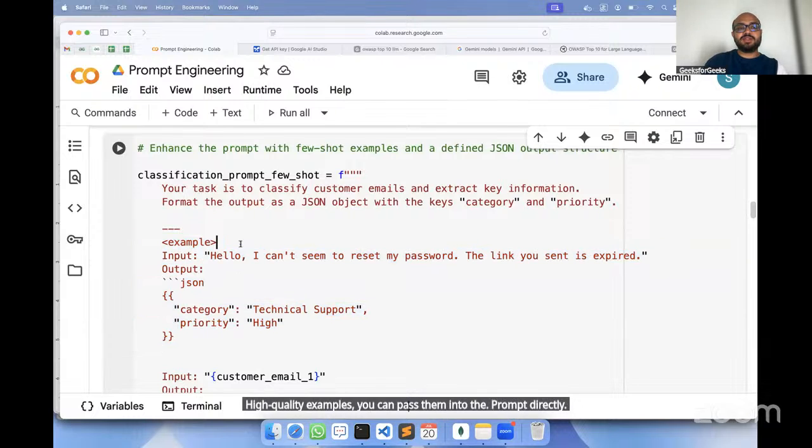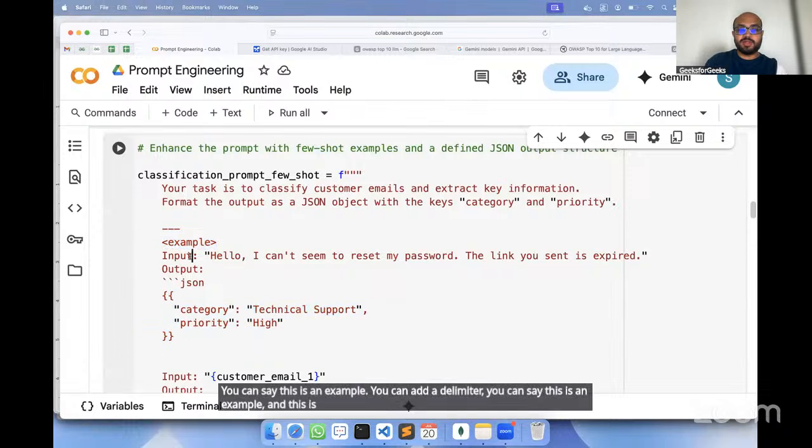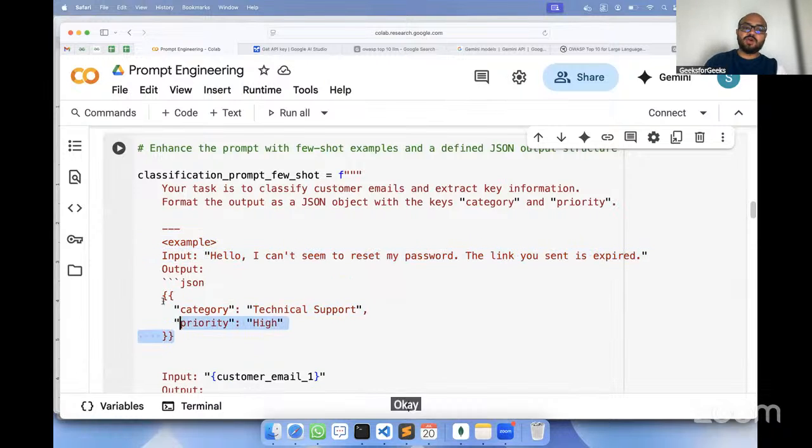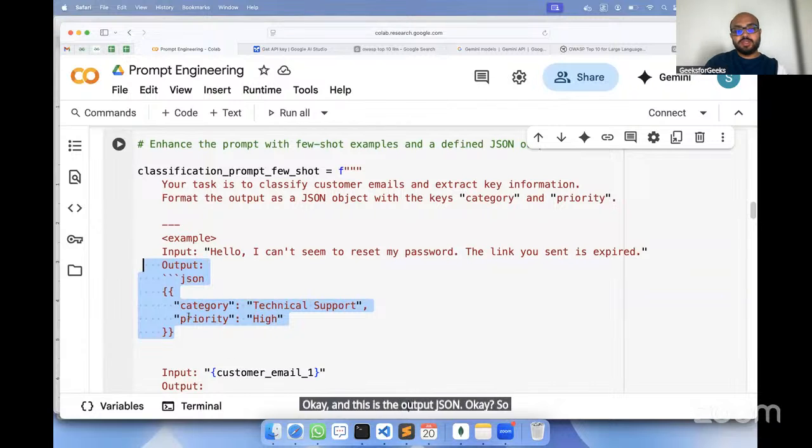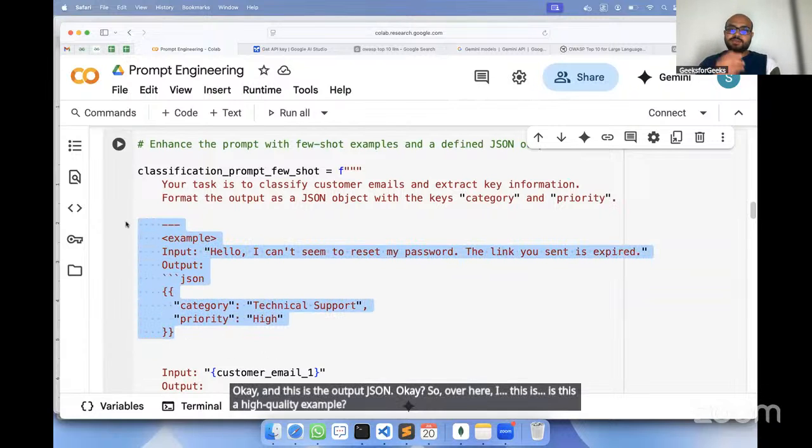You can say this is an example. You can add a delimiter. You can say this is an example and this is the input, and this is the output JSON. So over here, is this a high quality example?